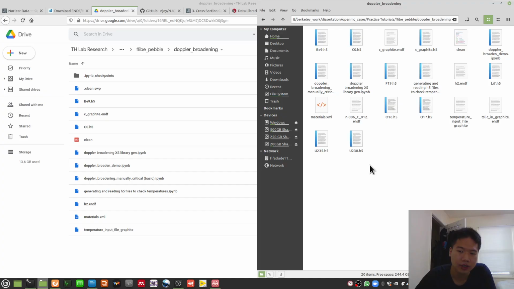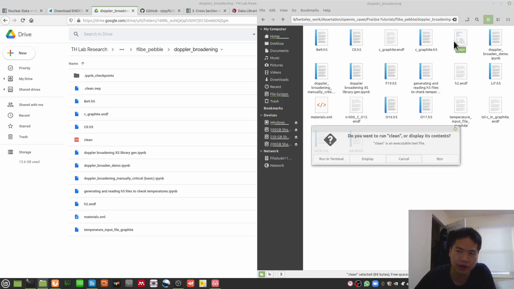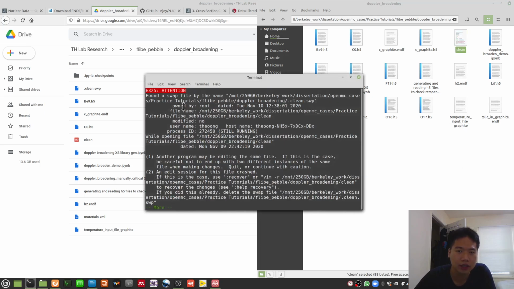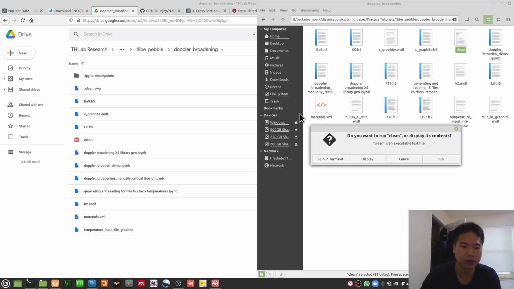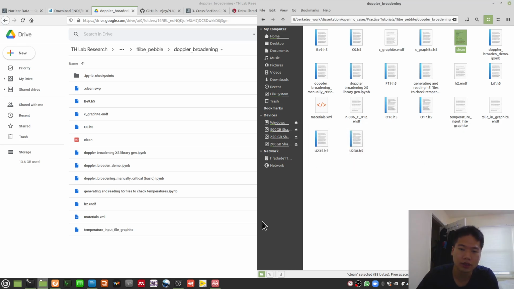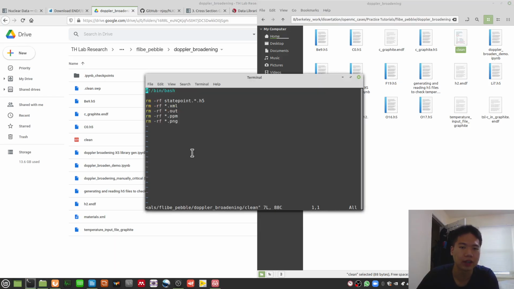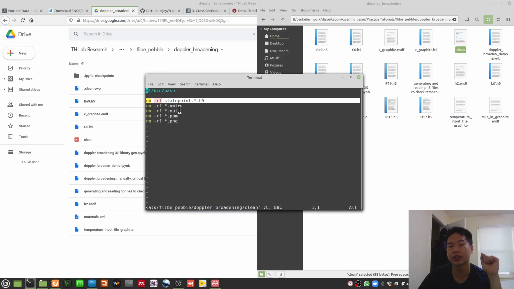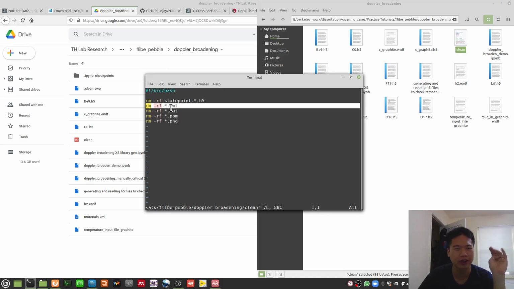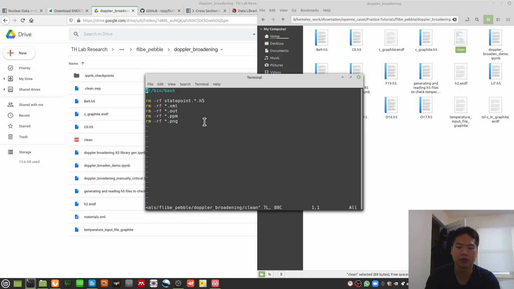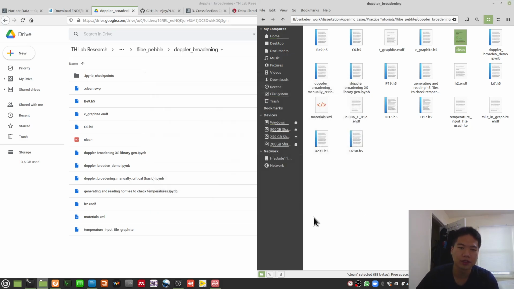Alright, so it will upload, but let's just take a look at the clean file to make sure it does not. Ooh, I don't want that. Cancel. Yeah, my clean file is here. I'm only removing statepoint.h5, statepoint 200, statepoint star h5. The XMLs I'll delete, the outs I'll delete. PPM and PMGs means a picture file. Okay, so looks like we are good to go.